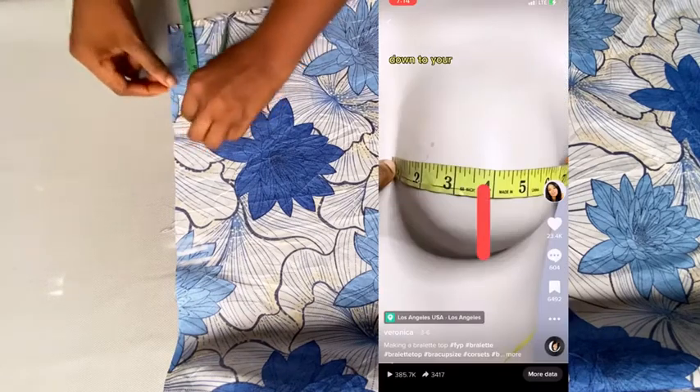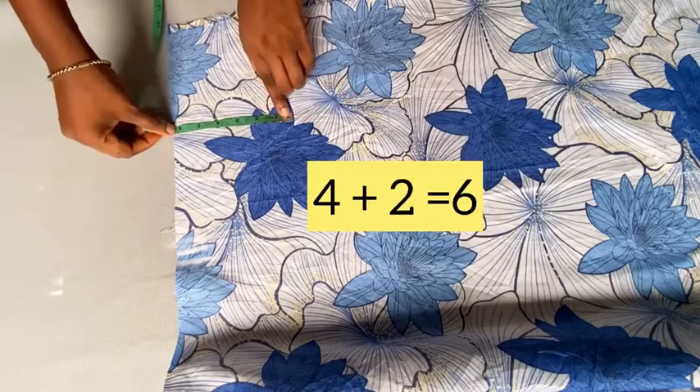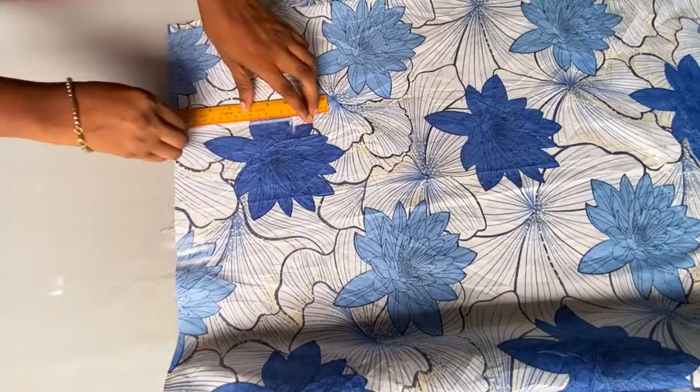On this tutorial, you're going to mark from the center point of your bust down to the underbust plus two inches. Mine is four plus two, which gives me six inches. I'm going to mark out that six inches and then connect the line and draw it together. I used a pencil so you guys can see it clearly, because chalk wasn't really visible.